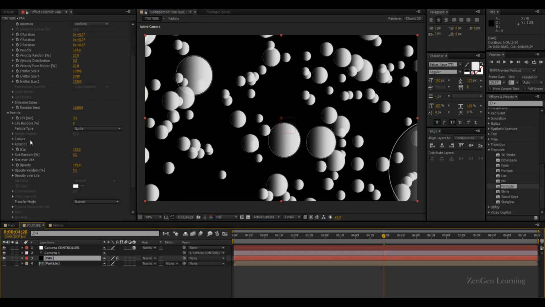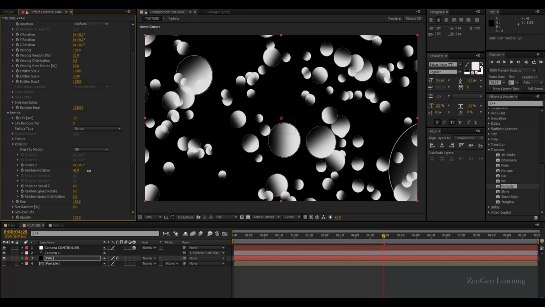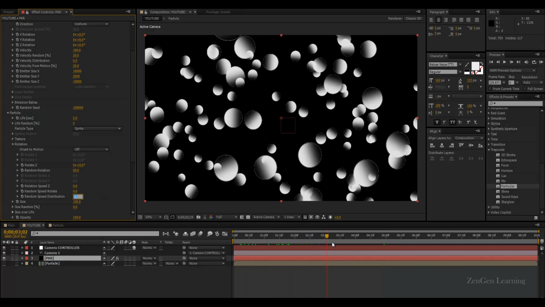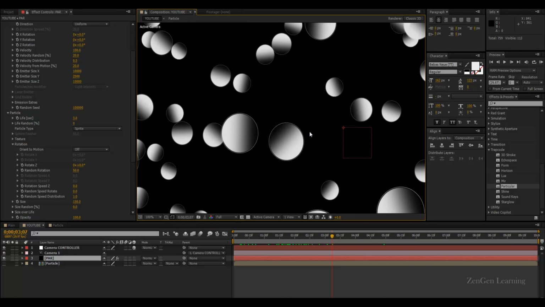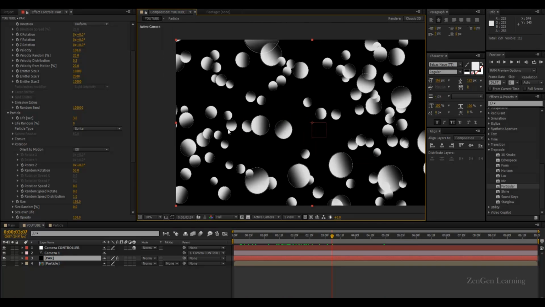So I'm going to go here, there's a tab over here which says rotation. I'm going to increase the random rotation a little bit so we can randomize this. I'll take this to 50, and I'm going to increase the speed duration from 0.5 to 1. Now keep in mind, awesome people, this is a very sensitive setting, so you just have to give it a little. If you want to take it to an extreme level, just go to say 5. Don't go more than 5. This is just going to drive you crazy, believe me. And you can see that there is randomization. For example, check this out, there is randomization, so this is good.